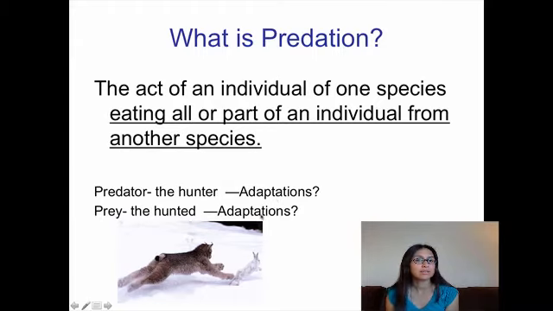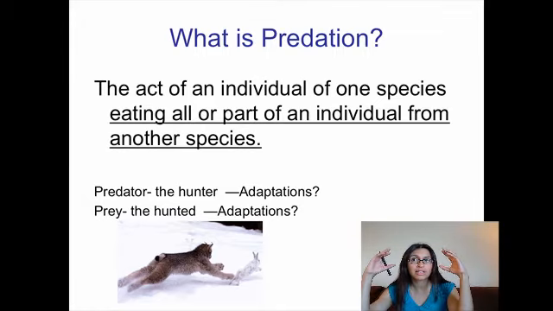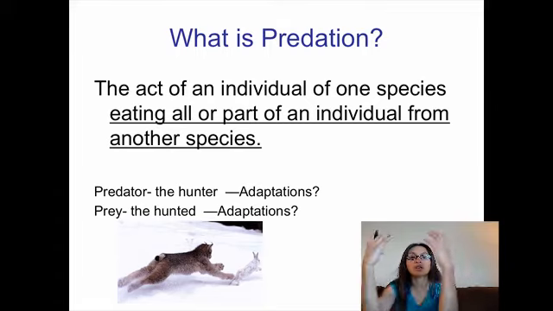Prey also have adaptations though. They don't want to get eaten. So special traits that prey will have: they have eyes on the side of their head so they can see attacks coming from the side. That's the benefit. Here you have limited peripheral vision, but if you have eyes on the side of your head, you can see in a wider angle to see any attacks coming if a predator is after you. They also have camouflage all the time. They're often very fast, and they often have heightened senses.